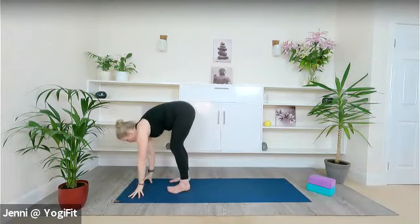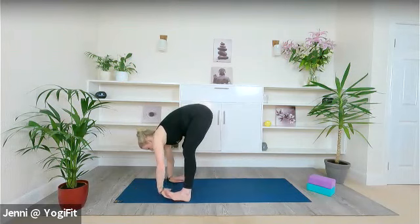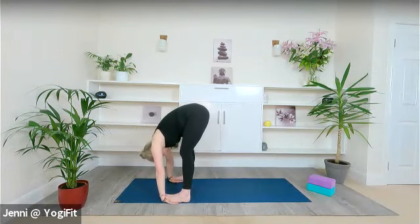Take those feet wide as the mat. And let's pop our hands under the feet. Come into your gorilla. Relax your head. Push some weight into the balls of your feet. Then look forwards to halfway. Relax your head.